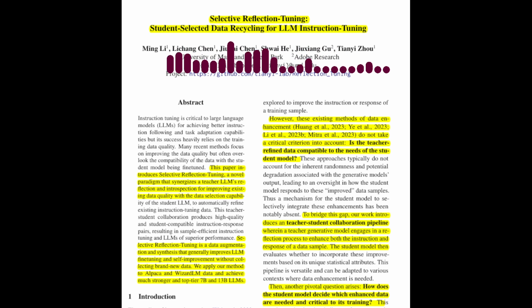One limitation is that the data samples selected by different student models will vary. This means that the IFD and RIFD scores need to be recalculated for each new student model. However, the paper argues that this is still more efficient than other data generation methods. So the method is not entirely model agnostic, but it offers a significant improvement in efficiency. Yes, that's correct. The paper presents a promising approach to improving the quality and compatibility of instruction tuning data, which could have a significant impact on the development of more effective and efficient LLMs.